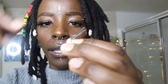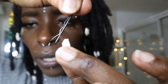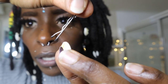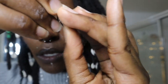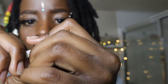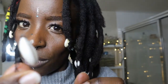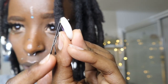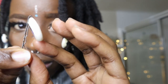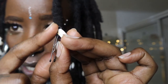So I had put the bobby pin in this way. So I'm gonna turn the bobby pin around. It was in this way, right? Cowrie shell, bobby pin. I'm gonna turn the bobby pin this way and put it in. Okay, so this way the shell is laying a lot more natural, you feel me? And you have wiggle room. So that's what I would do. I would put the bobby pin in this way to where the little squiggly side is here, and then the straight side is on the outside, not the inside. You feel what I'm saying?